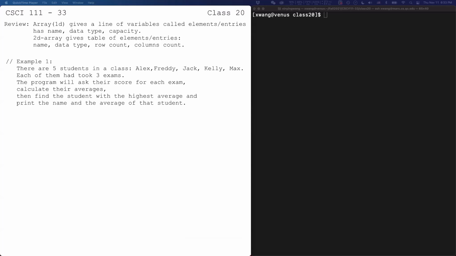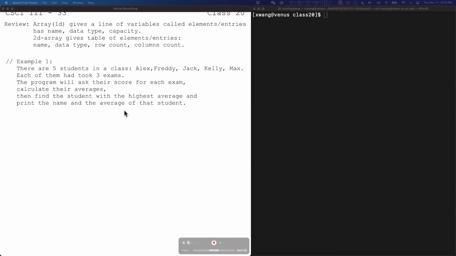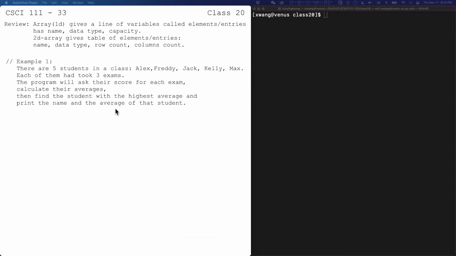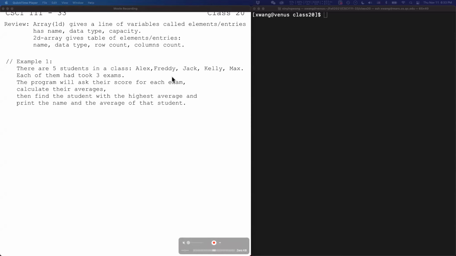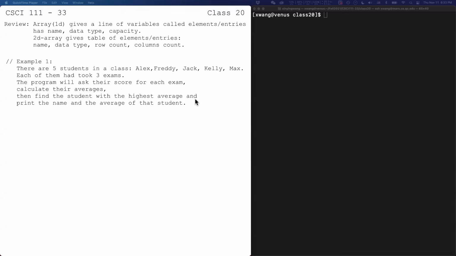Okay, we need the name and we need a place to store the score, right? And later we need to calculate the average for each student, right? So all those data we can store in an array, right? Since we have 5 students. Now for the name, we have only 5 students, right? So we can store their name in an array.